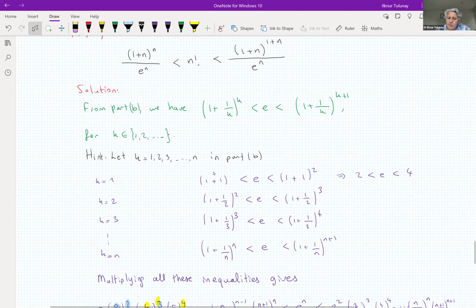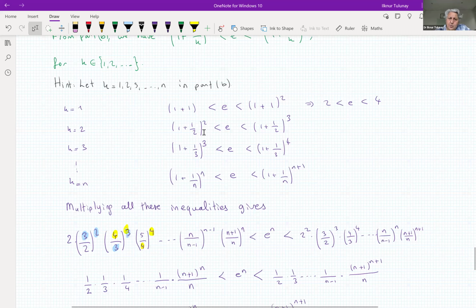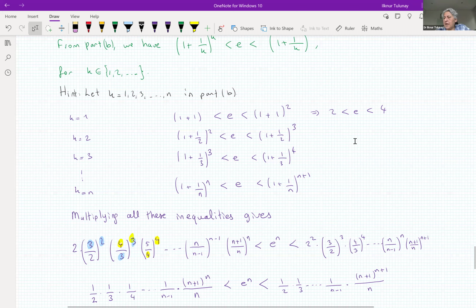What I'm saying is that if I multiply all of those, it will always be smaller than the other side, and then multiplying all of those will still be smaller. But in that case I will be able to get an expression including e to the n. So that's what I want. I multiply and have a look whether I can find a pattern, whether I can simplify it. This is how we work. I didn't know how to prove this from the beginning, but step by step, we work it out.